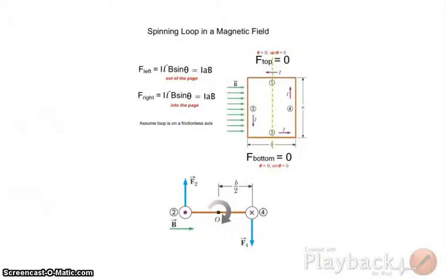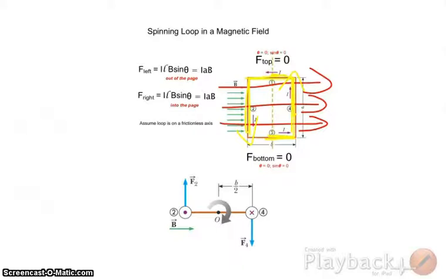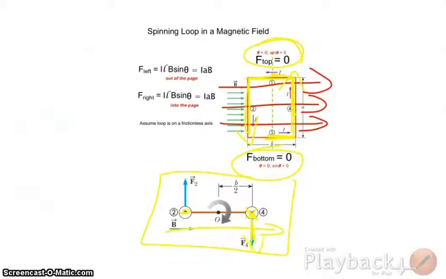Alright, so what if instead of having just a straight wire, you have a wire loop? So you have a magnetic field going through this wire loop, and this wire has a current traveling through it. Now, the sides of the loop that are parallel experience no force because of the angle. The other sides make a little bit more sense when you look at them here. You have this magnetic field, and in this one the current is in the opposite direction of this, so your forces are in opposite directions.